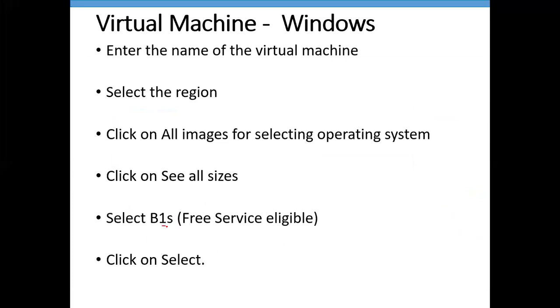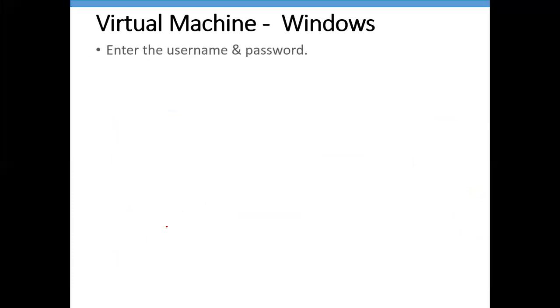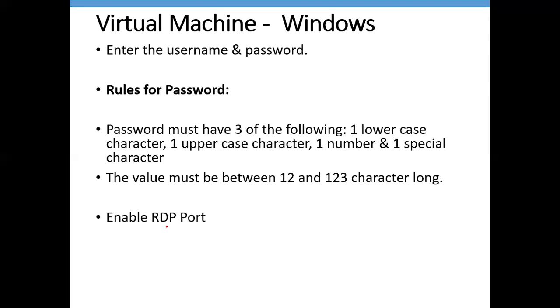I have mentioned also which size you want to select, B1S. Now, there are some rules we have to follow for this password. Out of these four of the following things, we have to follow three. One lower, one upper, one number, and one special character we have to use for our password. And the password must be between 12 and 123 characters. So less than 12 characters, they will not accept your password.